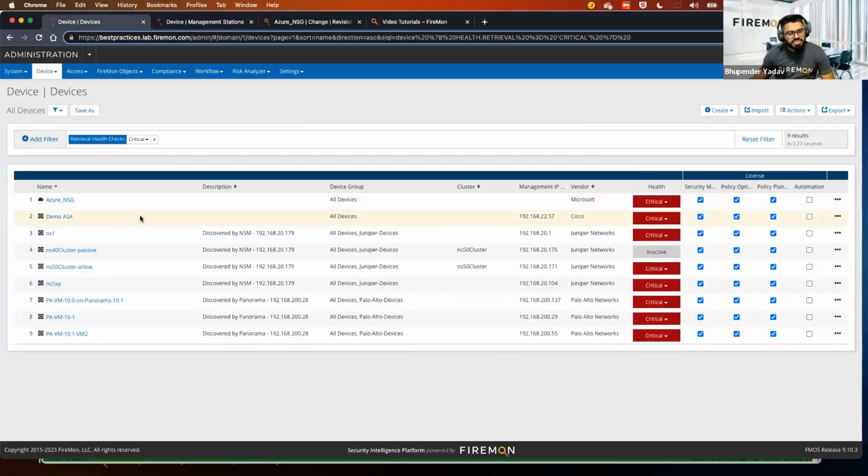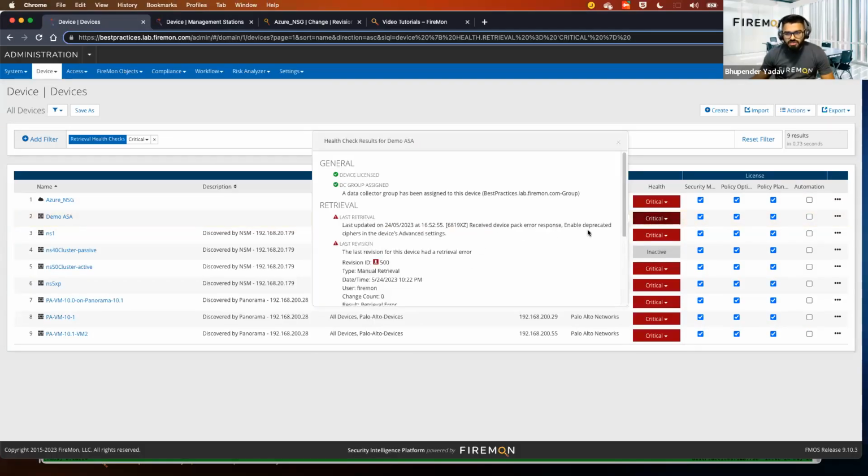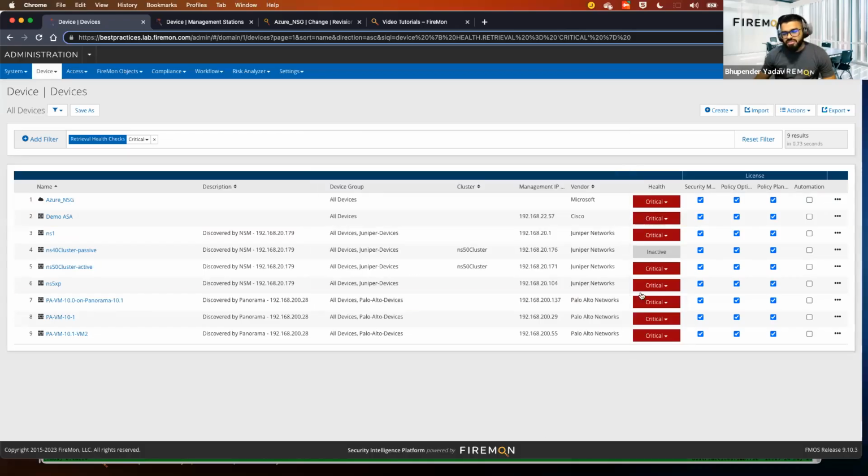Another retrieval-related issue, we can look at this device. This device is showing that the deprecated cipher is not available on this device. Like Brian mentioned, sometimes you have an old cipher enabled on the device, like Cisco or Juniper, and that might not be updated as per your compliance standard. In the latest Linux OS, the older cipher is no longer available, but we are still keeping an option in case you are still using an old cipher and have not moved over. We can enable that. But how can you get similar information? We can go to the CLI also for this device.